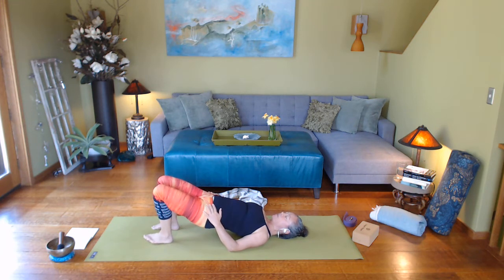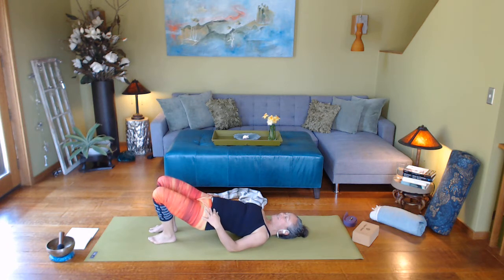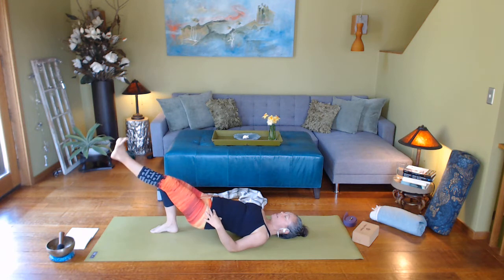And then if that feels good and you're ready to intensify, straighten through one heel at a time. Holding long enough to notice, is your hip dropping? Can you restabilize it? Are you breathing? And try not to use your neck, so invite that area to be soft. Big breaths, noticing. And I said that the bridge pose, in my opinion, is one of the most important. Come on down when you're ready.